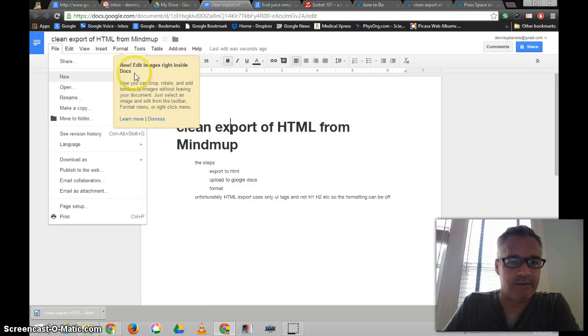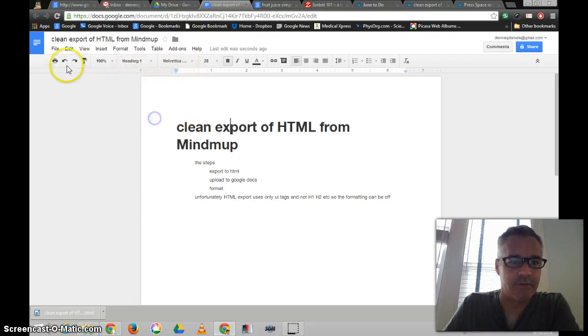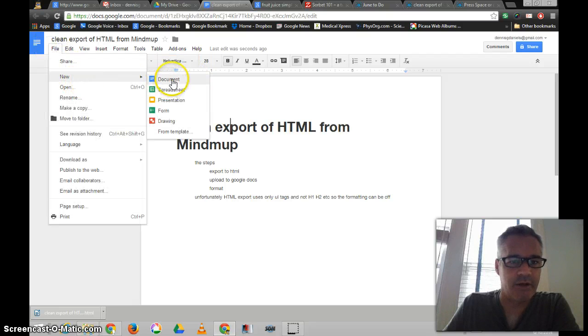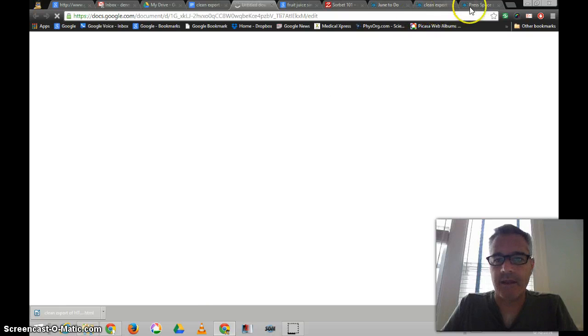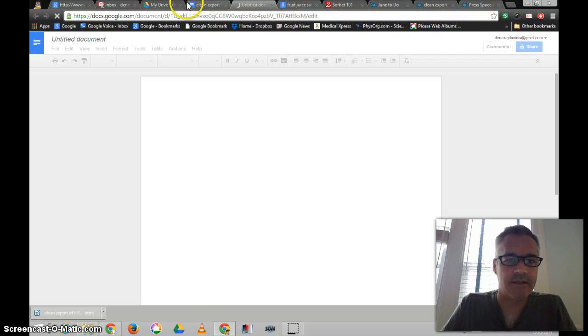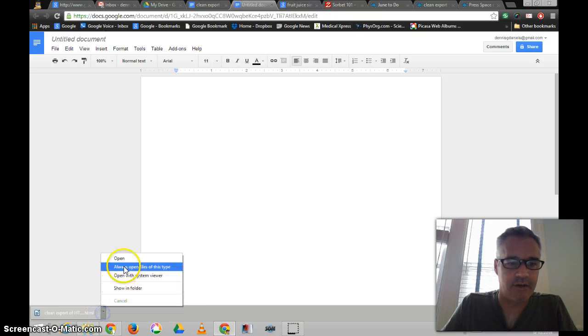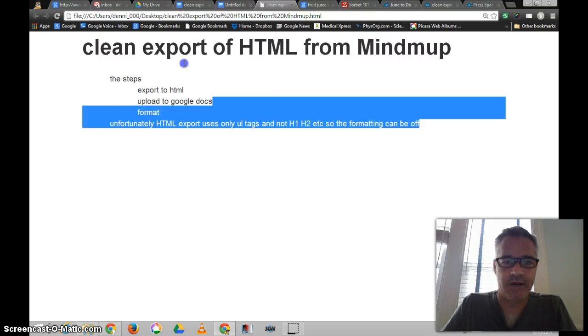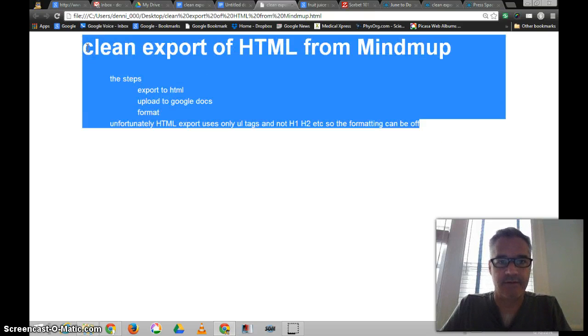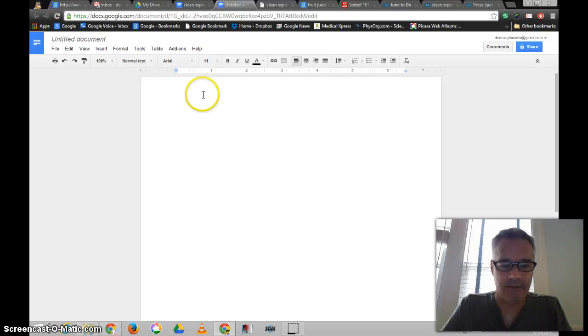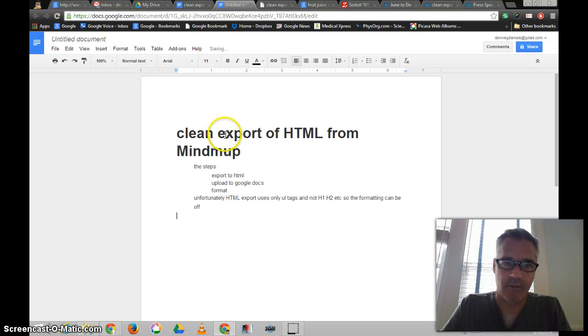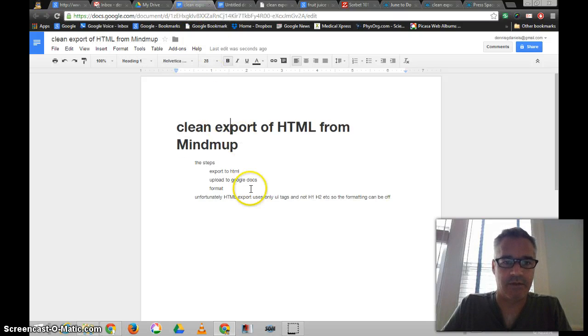and you'll say, well, that doesn't really change much. Let me show you what it does change though. If you create a new document and you try to copy and paste from the HTML file, open, we try and copy and paste this to the untitled document, that worked, and that worked as well.